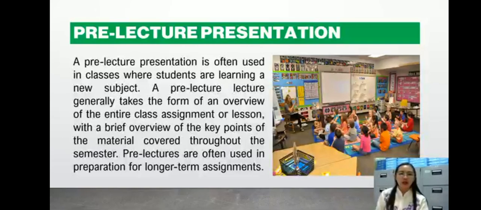So another teaching method is the pre-lecture presentation, which is often used in classes where students are learning a new subject. A pre-lecture generally takes the form of an overview of the entire class assignment or lesson, with a brief overview of the key points of the material covered throughout the semester. It's not the thorough lecture; it is given before the actual material. It's like an overview of what the topic is all about, and often used in preparation for longer term assignments.